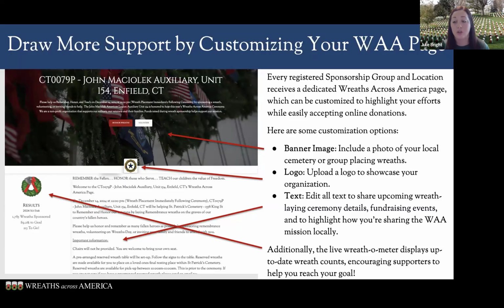And when you have a page alert, it is a box that is going to pop up when they come to your page. So literally they can't miss it. They have to close it to move on to your page. So if you have a big fundraising event, that is a great way to catch people's attention.